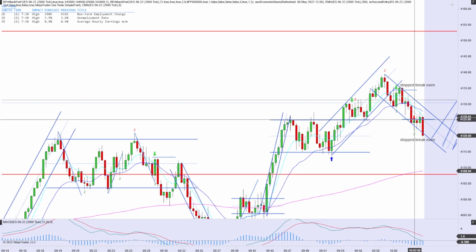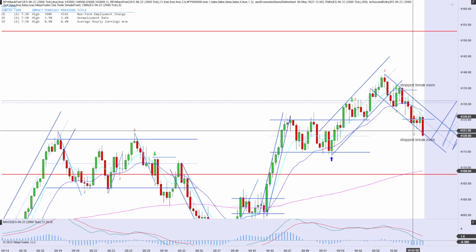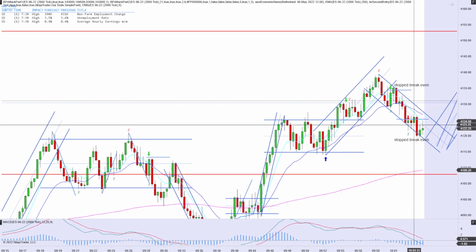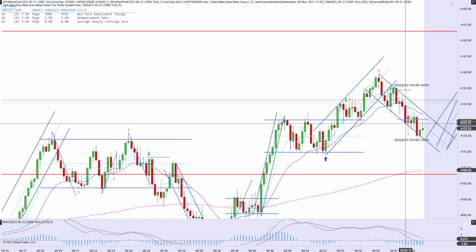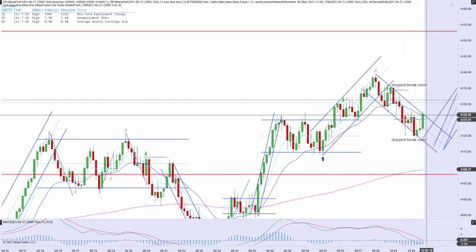You're not in this trade yet. There's never a close above the 9 EMA. And as prices come down, you're flushed into this trade and potentially out for a scalp. Now that you're in this trade, your stop loss is going to go 1 tick above this signal bar here. And that's just to protect you in case prices really do come back.